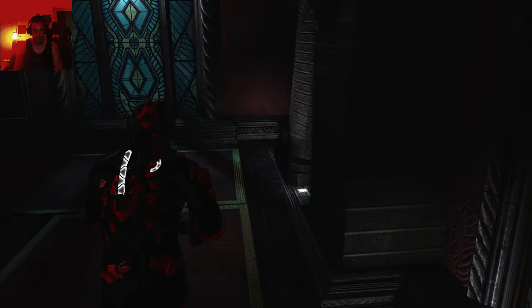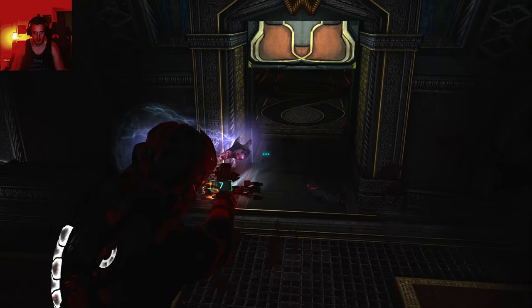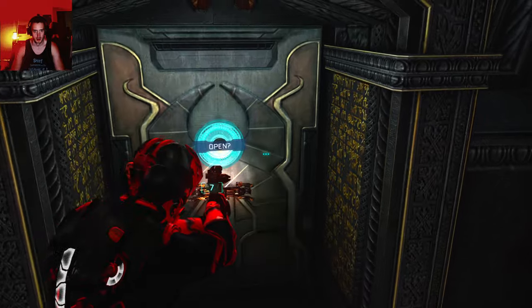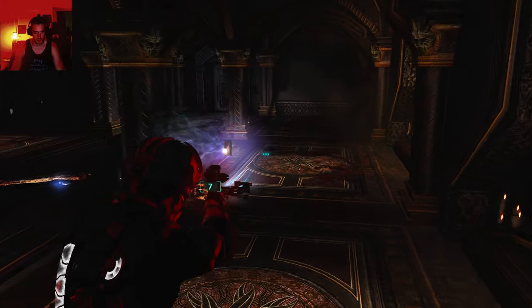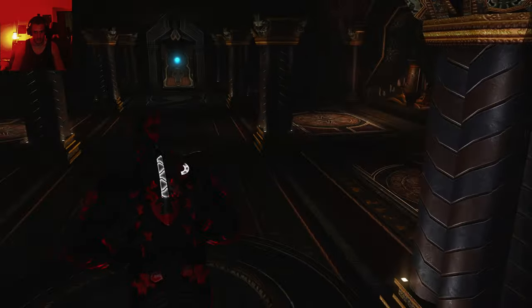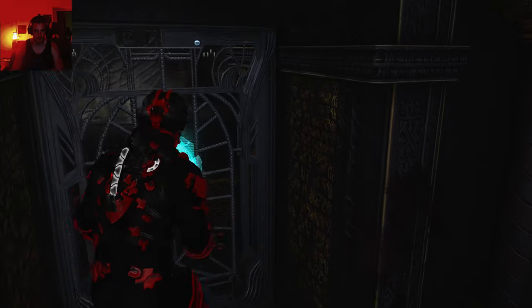Bit anticlimactic right now. Like, holy hell, this is anticlimactic. Hey. There's gonna be more in this room. Yep. Nothing so far. Can't be. Not this. This is. Yep. Yeah, we are full. Let's see if there's a shop here.